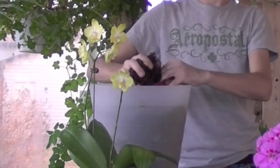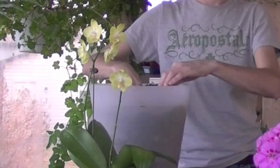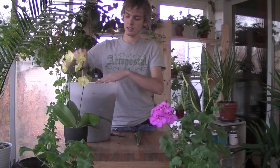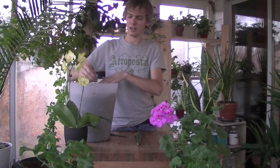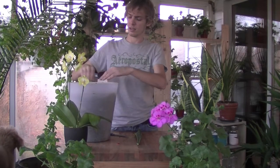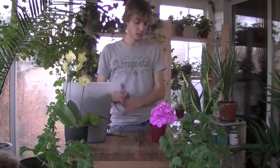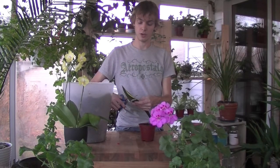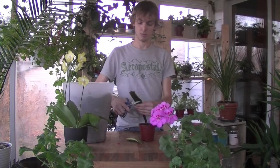Fill it full of dirt. Make sure it's good and full. The best kind of dirt to do this is not necessarily dirt right out of the garden, but a dirt that you can get in a bag from the garden center that's meant for tropical plants, something that will really hold the moisture, because you're going to need that for this particular plant. Now that you've got your pot full, take the leaf that you've just cut off the plant and cut it into 3 or 4 different sections. Just off like this.